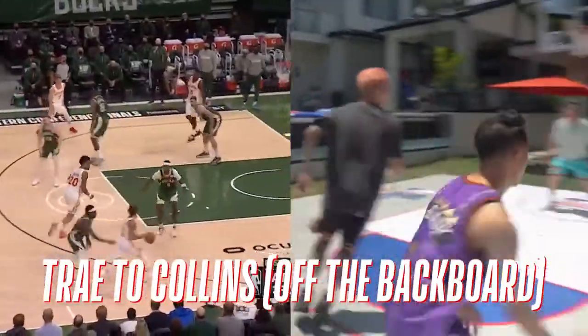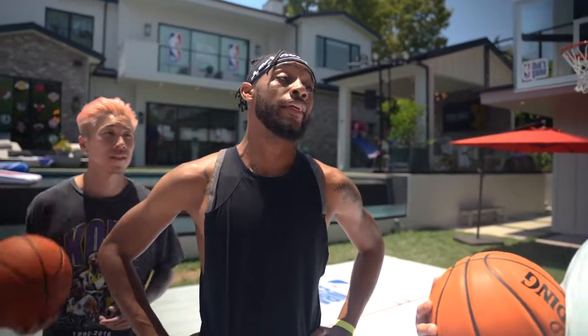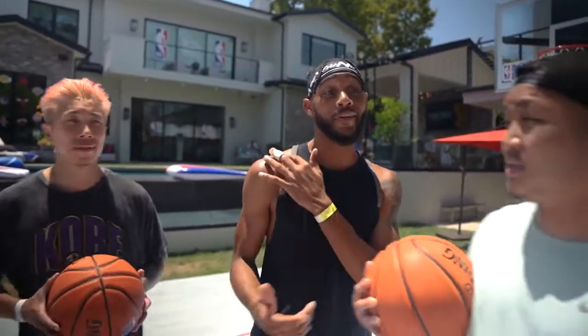You guys, move number three. We have Trae Young off the glass alley-oop to John Collins. I mean, deep in the playoffs. Yeah, that's tough. Trae Young going to a strong hand, which is his right. The only way he can really get it to John Collins is throwing it off the backboard. So, you know, that's just repetition and practice, something they have done before.